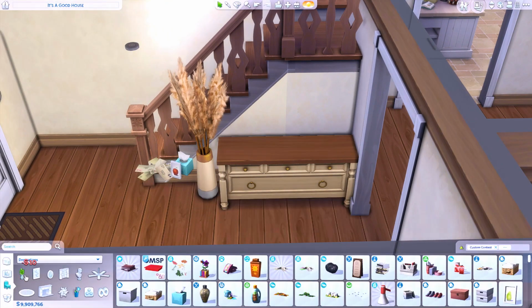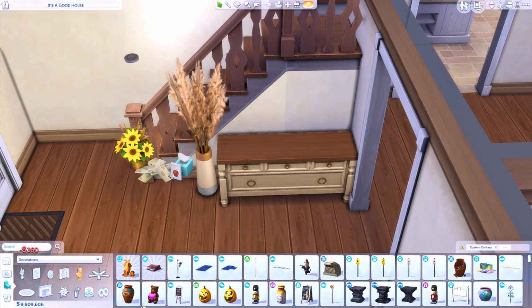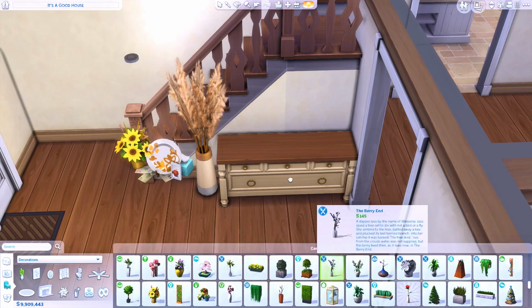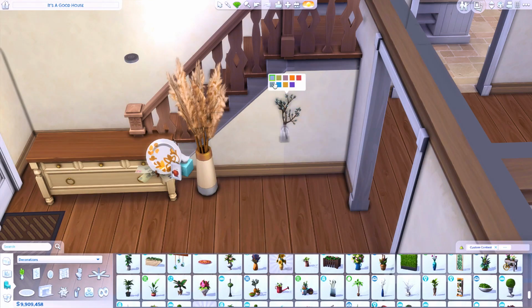I always have it so one parent will put the toddler in the high chair and then the other parent will literally just come out of nowhere and take the toddler out. So what are you doing? But regardless, there is a high chair if your Sims actually do want to use it properly.